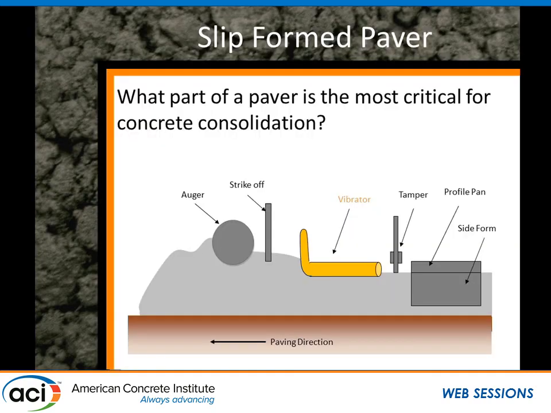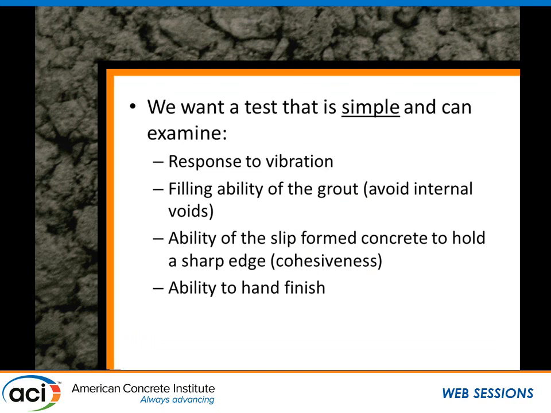Okay? If you look at the parts of the paver, the thing that does the majority of the work, the thing that consolidates your concrete, is the vibrator. It's what does all the action. And that's why we care about how our concrete responds to vibration. Okay? That's what we're going to try to investigate. But we also care about not only this response to vibration. We care about how it holds an edge after it comes out the back. And how can you hand finish it? And what you really want when it comes to a pavement is a workability window. You don't want it too workable. If it's too workable, it won't hold an edge.